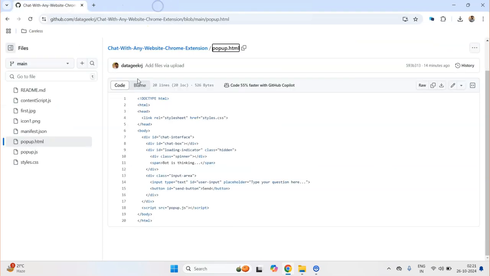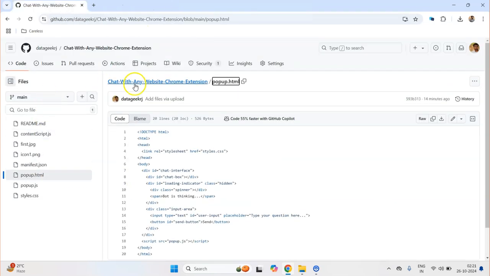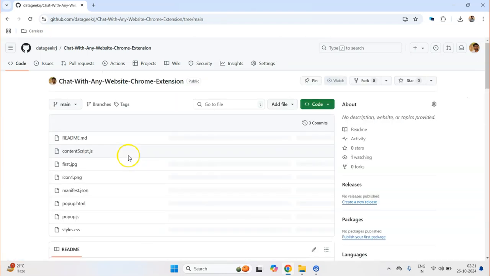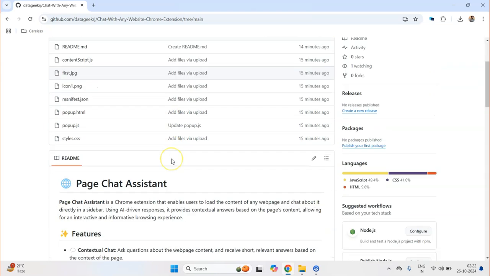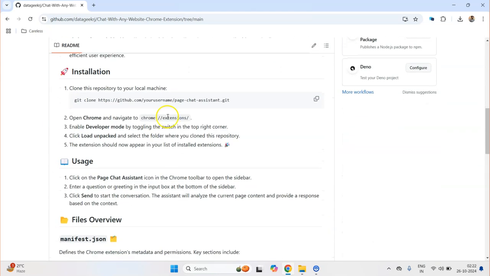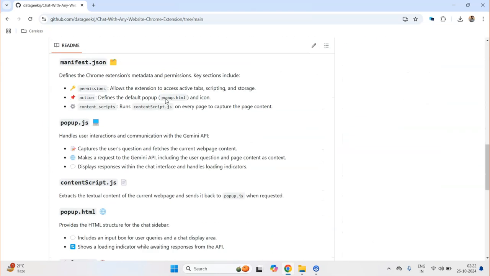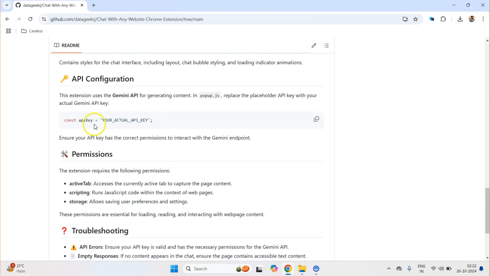Now what I have done here is I have provided you the full code of this entire thing, and what you need to do is just either clone it or fork it, whatever you wish to do. Then only one piece of advice, or thing that I would like to mention here, is that in the popup.js file there is a place where you can set the API key. Which API key am I talking about here?